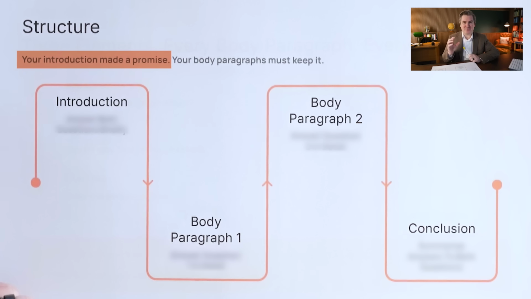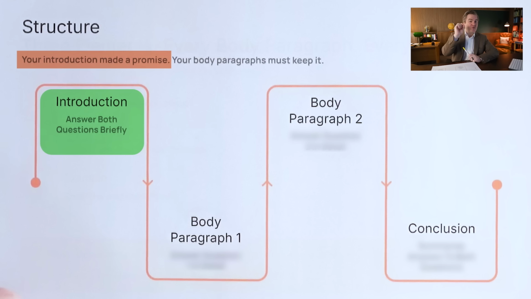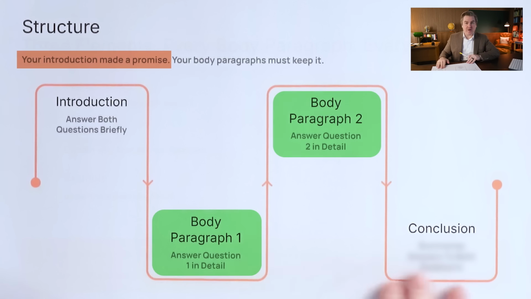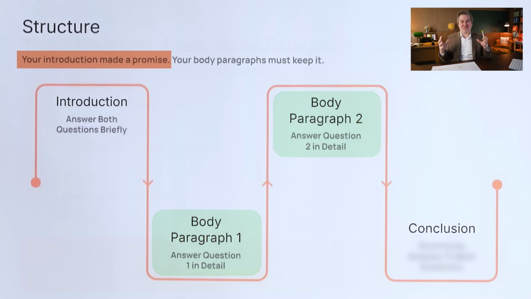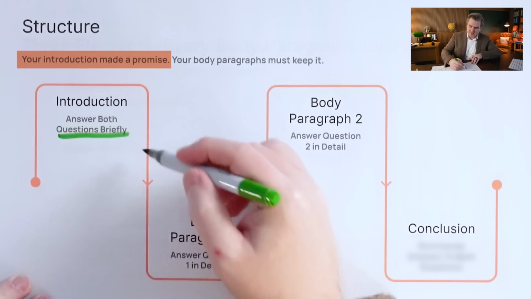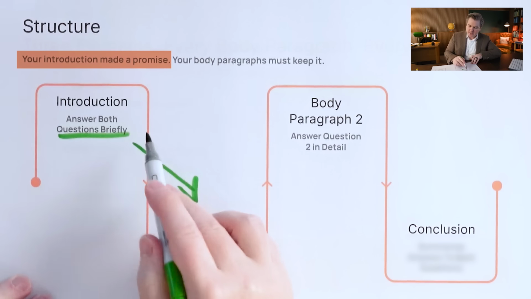So think about it this way. You promised the examiner that you were going to talk about what you said about question 1 and what you said about question 2 in the introduction. You made a promise to them that you were going to talk about that. The main body is now you fulfilling that promise to them. So some students like that. I don't know why, but it is a good little mental model to keep in your head. So we're going to look at what we said in our introduction, and then we're going to put it into our main body.